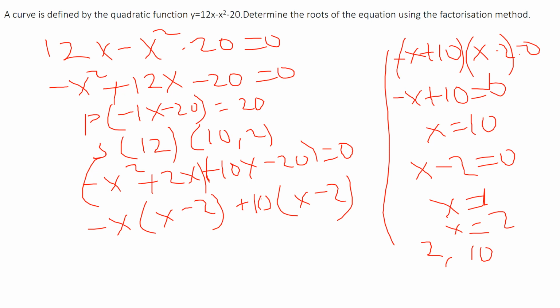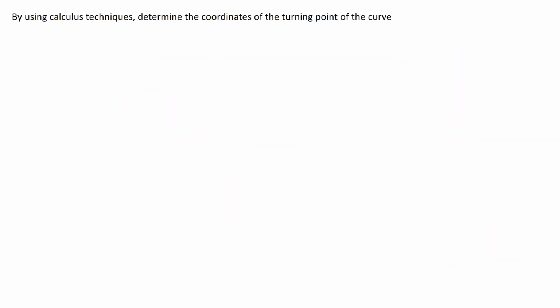So hence we can go ahead and solve by using the calculus techniques to determine the turning points of this. So by using calculus, determine the coordinates of the turning points of the curve. Remember, our curve was y is equals to 12x then minus x squared then minus 20.